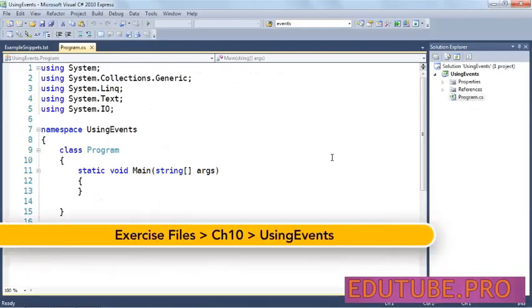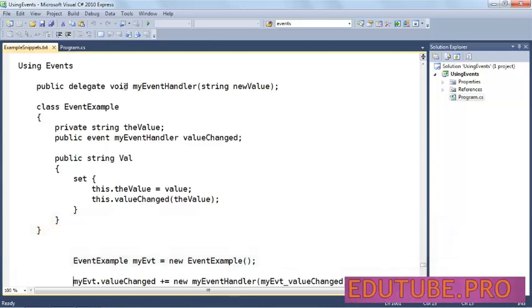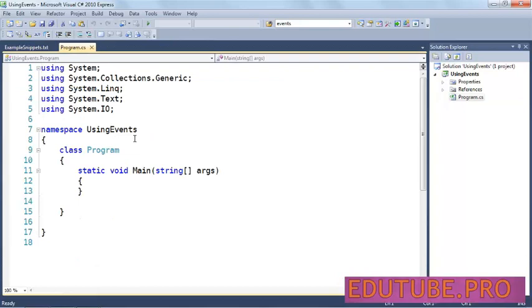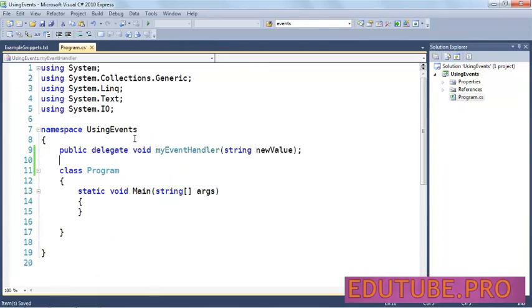All right, so I've got my using events example open, and here's the program code, and over in my snippets I've scrolled down to the using the events section. So let's just take this one step at a time. I'm going to first copy over the delegate declaration for my event handler. So I'm going to copy that and paste it inside my namespace here, outside my program class. And this basically tells the C# compiler, hey, there's going to be this thing called a delegate, which is an event handler, and it takes a string argument, and I'll supply that later, don't you worry about it, but it's going to be coming along.